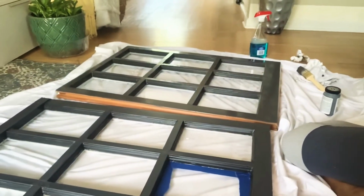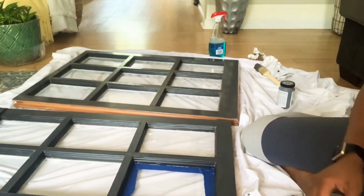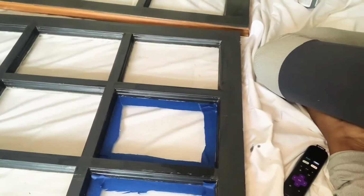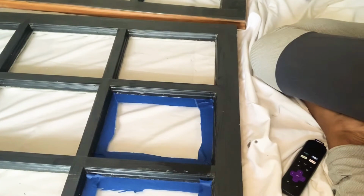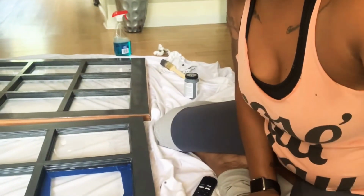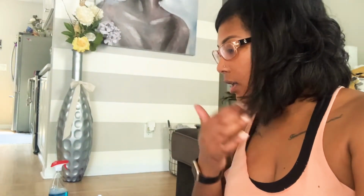All right, guys, so I'm back. It's been about maybe 4 or 5 hours since I painted the first coat on the first one. I went ahead and painted the second one off camera, if you can see there. You see that there's not much difference. So it's like a gray color. And I'm going to go ahead and put the second coat on now, and I'm going to let that dry overnight, and then I'll let you see. Sorry.